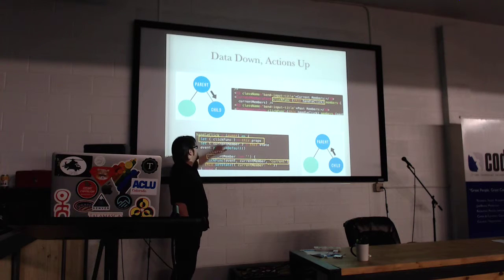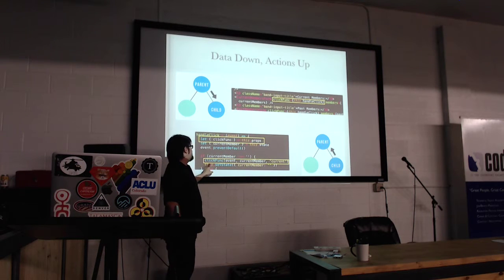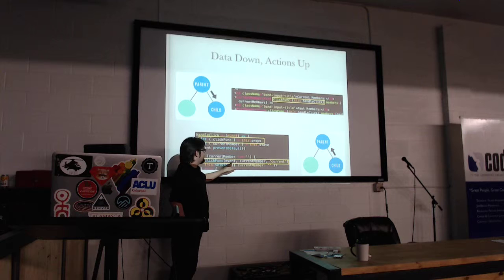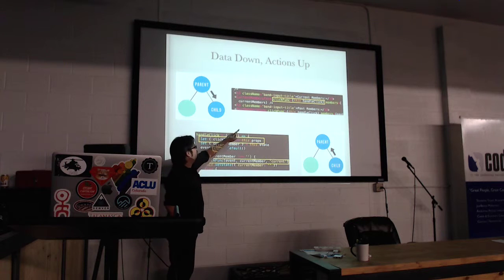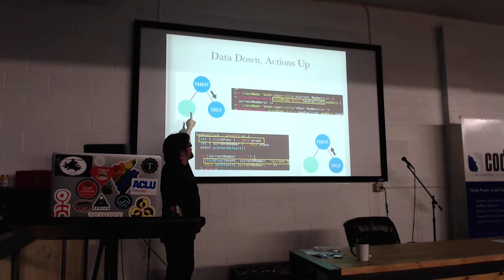When it clicks a button, it's going to grab this function from the properties that's been passed down, and it's going to call it and give it the information that this click collected. So I take that information from the event, I send the event, I send the current member, which I got from state, and I send that string of current up to that function. What this does is it takes the information in the child, sends it up to the parent, and then fires that function in the parent with that information.